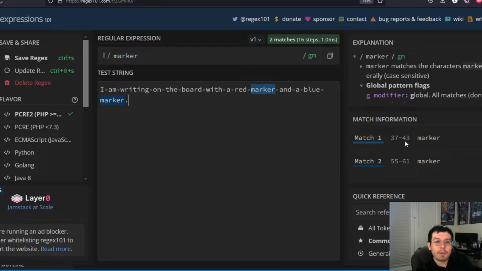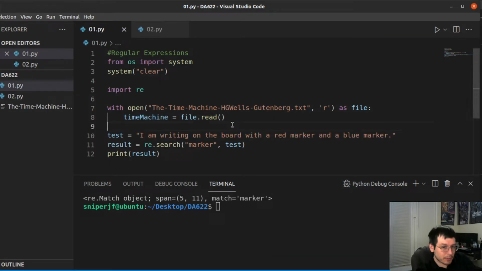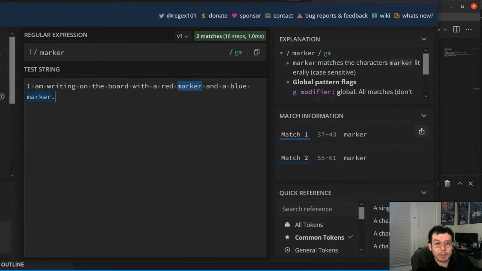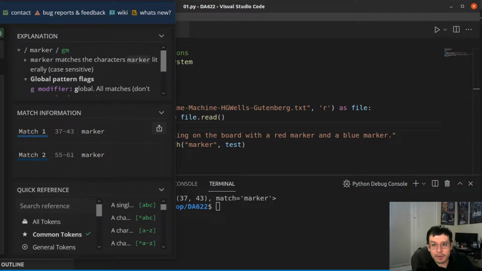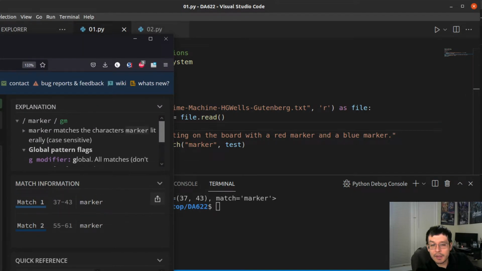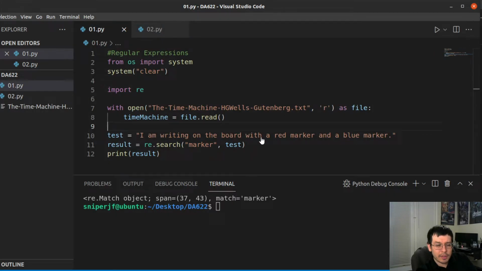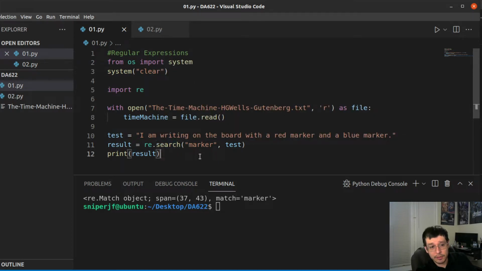Be nice with it. But yeah, you can see that you have two matches, right? In this case, though, if we run it with a string, we can see that we only have one match, right? We have the 37 to 43 from here, so that match is there. Here you can see them side by side. But the second match is not there, right? So you're like, huh, why doesn't that work? Well, it turns out that the search function is only going to usually return to you the first match that you find, okay? Now let's see what happens when it doesn't find a match.